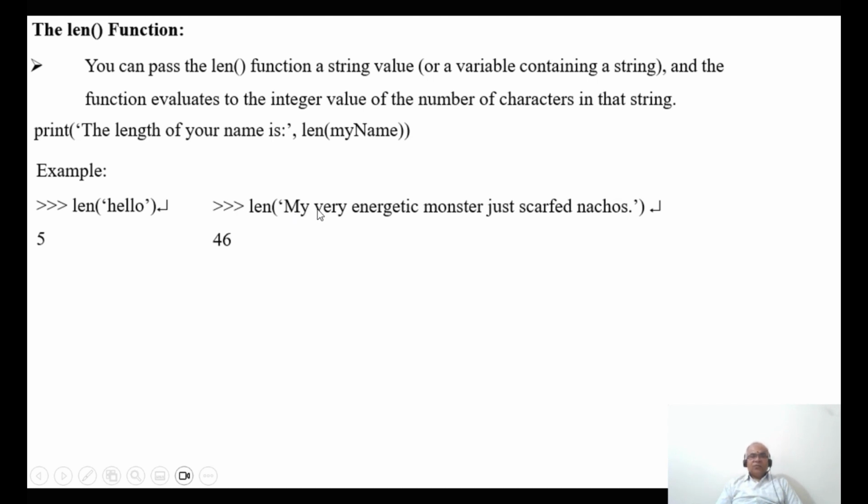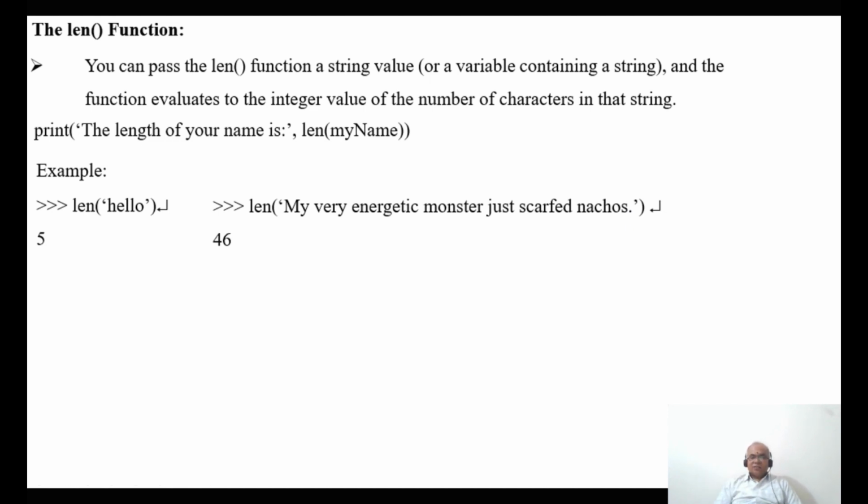Counting: 1, 2, 3, 4, 5, up to 45, and the full stop is the 46th character.